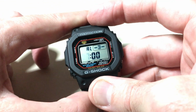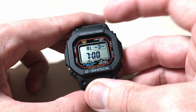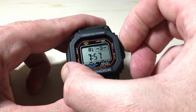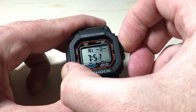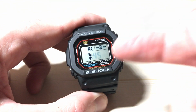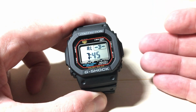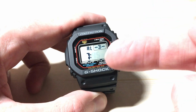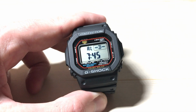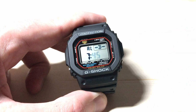Once you've got your hour value set, you're going to simply use the mode button, bottom left button, to go over to your minutes, and again, you can use either of the two buttons on the right-hand side to adjust your minutes. So I'm going to set an alarm for, let's say, 7:45 a.m. I'm in 12-hour format. Your alarm is going to follow whatever time format you're in. So if you're viewing your time in 24-hour format, you would see it here. In my case, 12-hour format, I would be careful to look for the p.m. indicator. The lack of that means that I am in a.m.